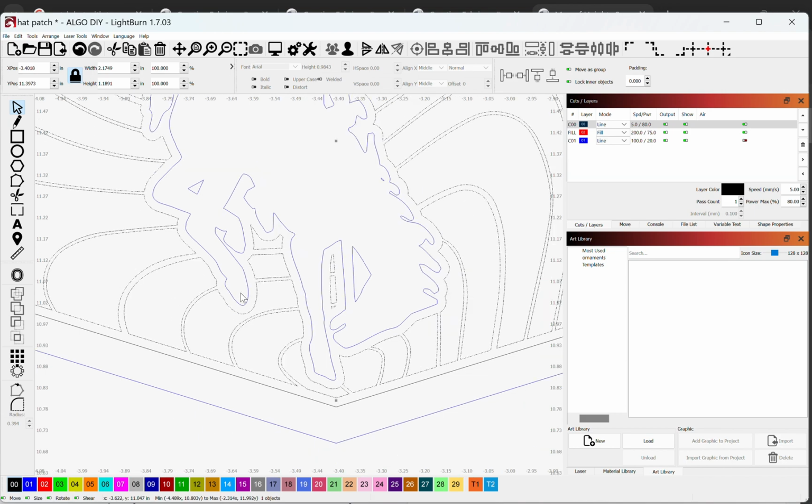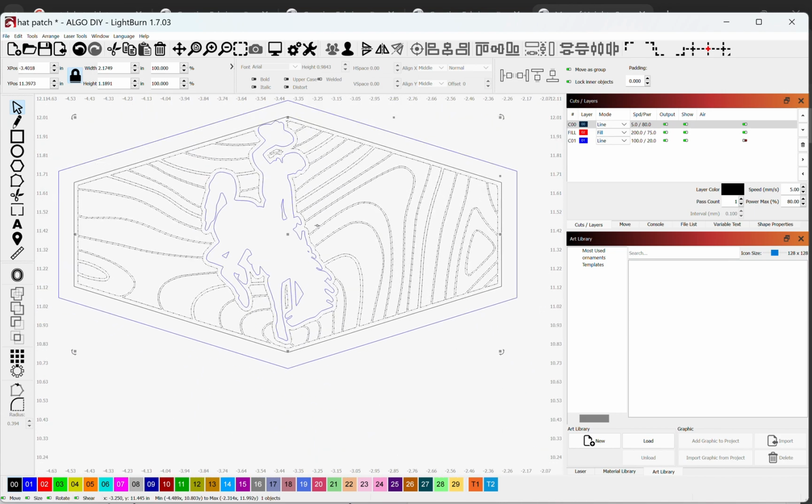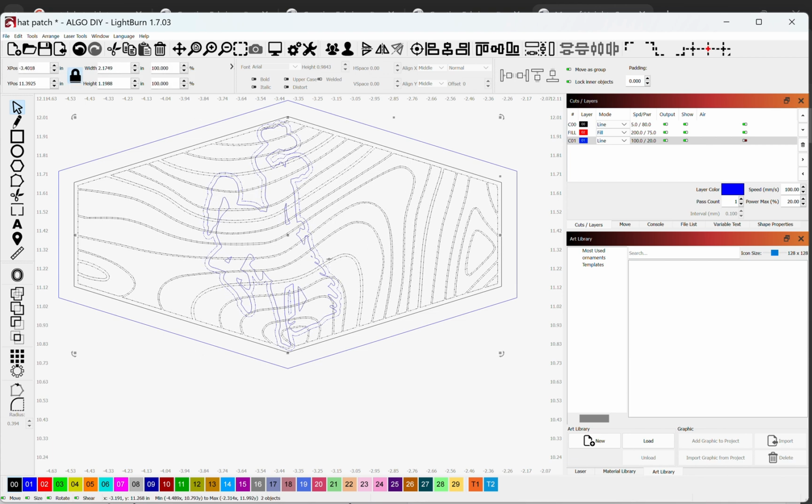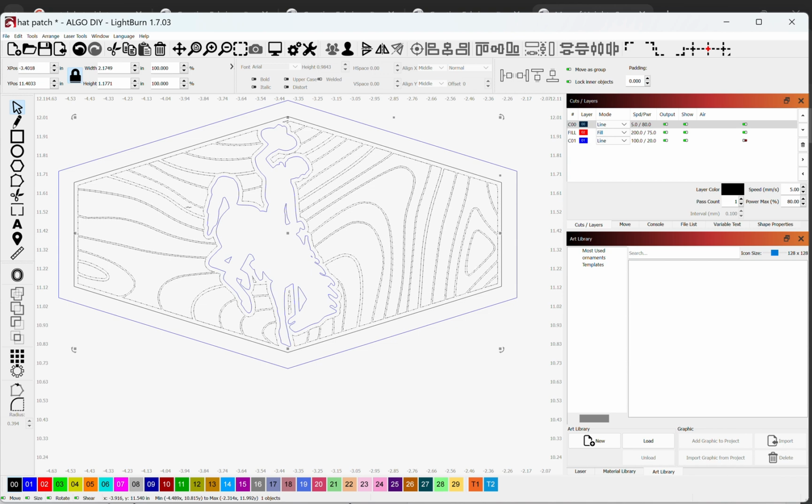So again, we're gonna go through and screw around with our booleans until we get it looking the way that we want, and then realizing that we didn't size it properly or even get it into the location that we wanted it. I'm just grabbing each corner and moving it to where it is in between the outer line and the inner line there. Control Z to undo and screwing around with those booleans again.